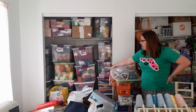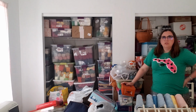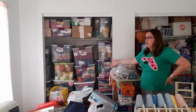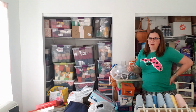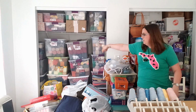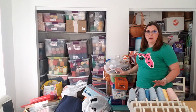Down on the bottom, I had some older Sterilite ones. I don't know if you can see that white lid there. And those, they don't have handles and they crack under the weight of the stuff that's above them. These, I will say I haven't put them underneath a whole bin full of fabric yet, but they seem to be holding up considerably better. So I will be retooling what bins are in here. Some of them, you can see, are leaning. That's because the one underneath is cracked. But I will be going through my fabric and yarn after I get all of this stuff moved.